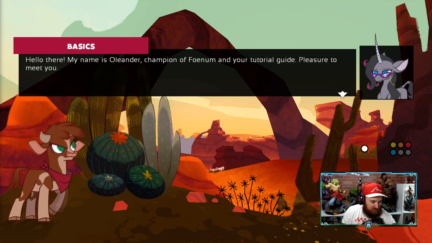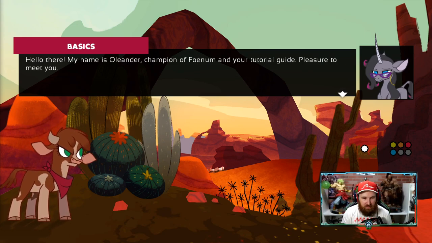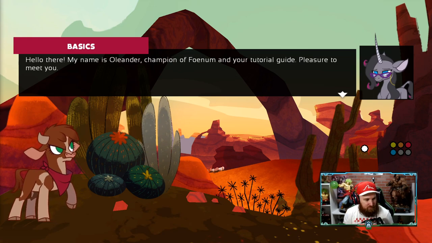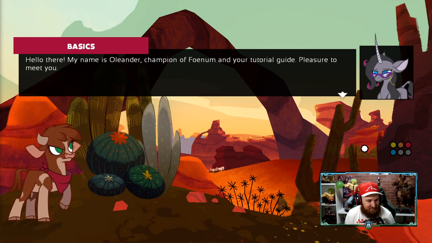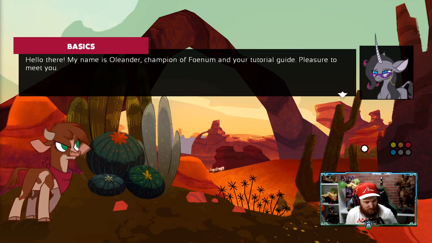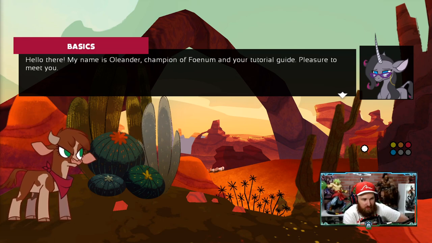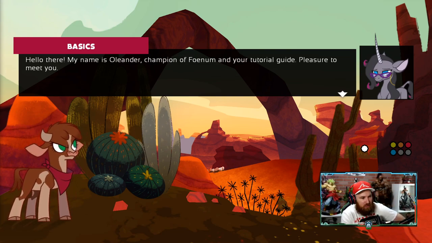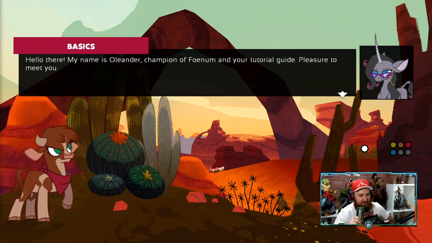Alright, should we do voices? Hello there, my name is Olander, champion of Fun, and our tutorial guide! Pleasure to meet you! I call it Orlander. Yes, waifu. You gotta do a chick voice? Oh shit, you're right. This is her. Hello there. My name is Orlander, champion of Fun. And your tutorial guide, pleasure to meet you. Better? We good there?